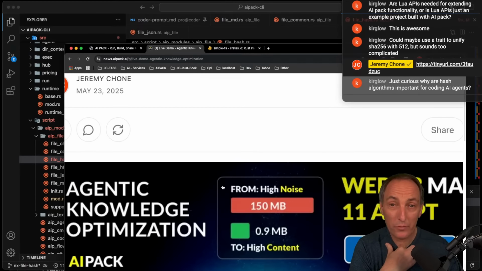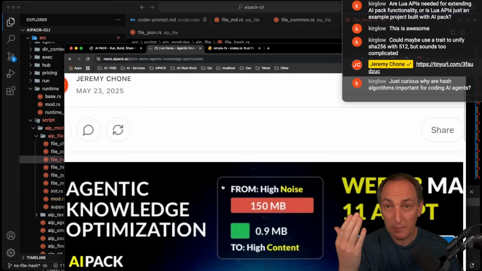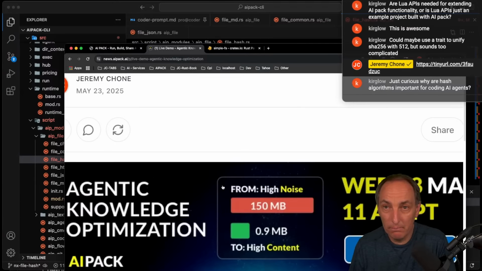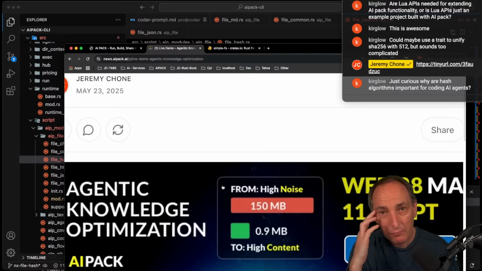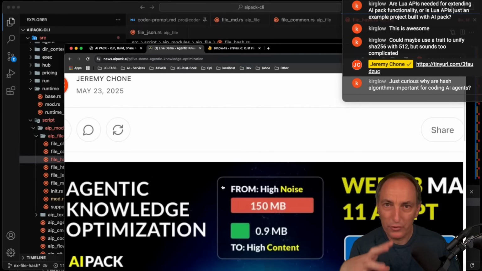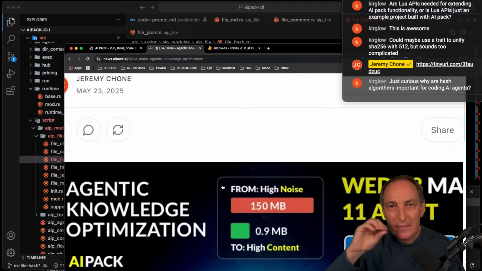One of the great ways of doing it is you put it as a string, byte array, or file, and you get your hash. Once you have the hash, you know if that content has been processed already or not. Because AI Pack allows you to process data, these little things are very important.